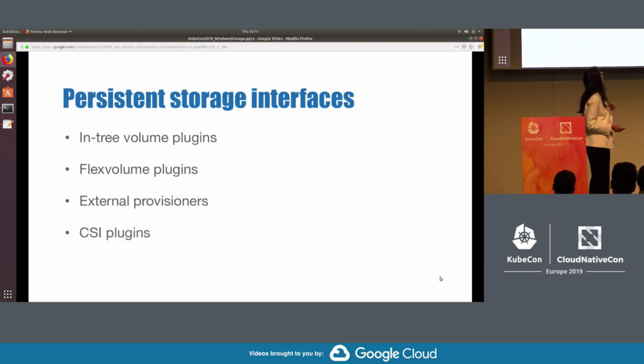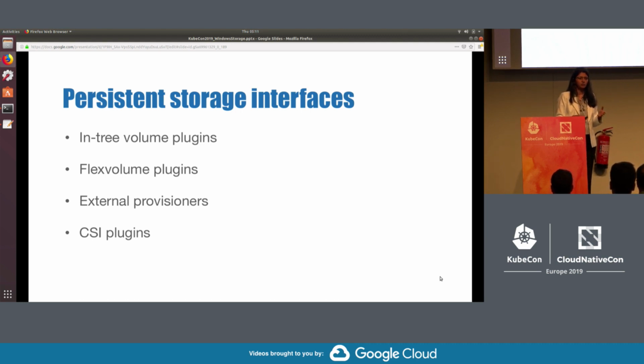Then we have flex volume plugins, which are out of tree from Kubernetes and take care of some customization on the worker nodes, typically on mount, unmount, and attach, detach. This is basically a host-based exec model approach for flex volumes. External provisioners live out of tree and out of process from Kubernetes, and they take care of the provisioning aspect of it.